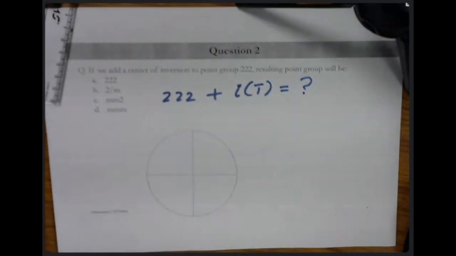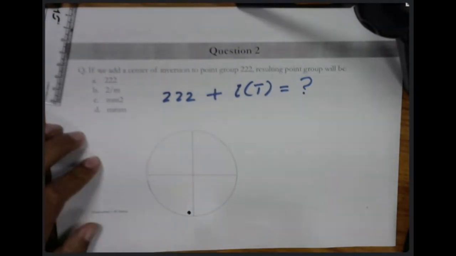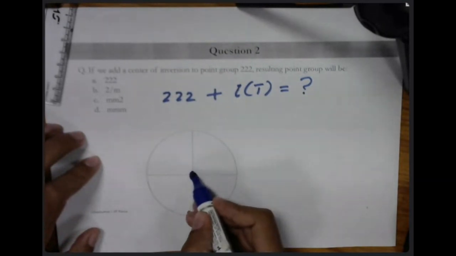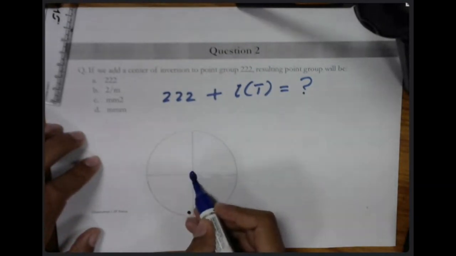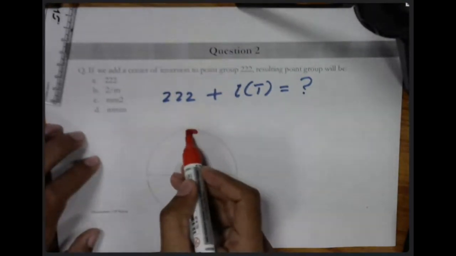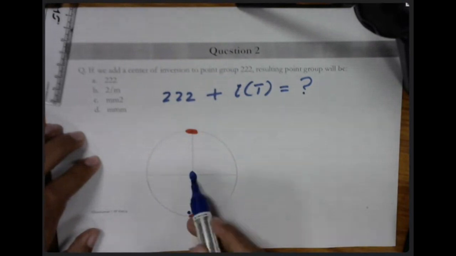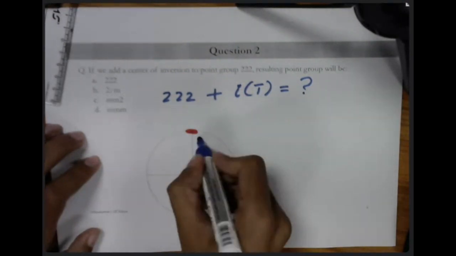So how do we draw the 2 2 2? 2 2 2 means there is a twofold in combination with a twofold itself. Let's say this is our starting point and this is a twofold. And also there is another twofold over here. Now let's try to rotate them. Using this first operation of the twofold, this point will come over here.